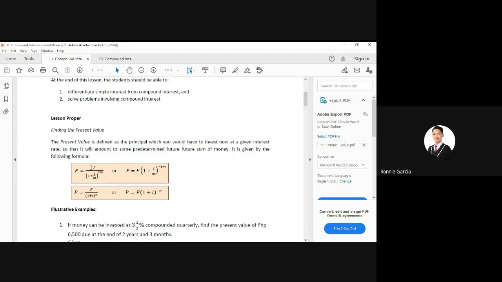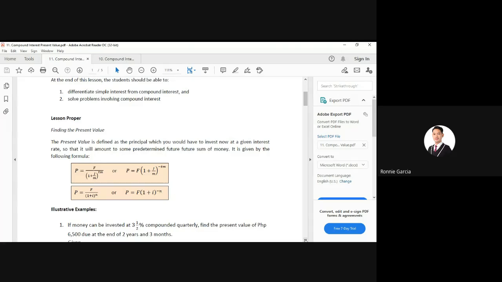So the same lang na siya with the first one, kaning ipakita nato. Or kung nagagamit ka og negative exponent, pwede gihapon siya. Ang pinaka-okay ni diri is kaning P is equal to F divided by 1 plus I raised to the power of N. Okay? The same lang po siya og dagway katong atong gigamit before nga formula.